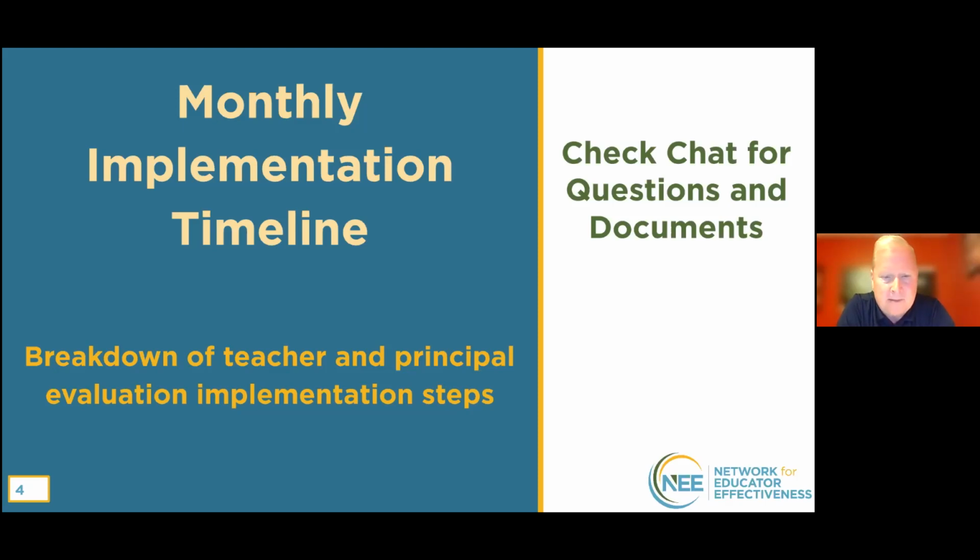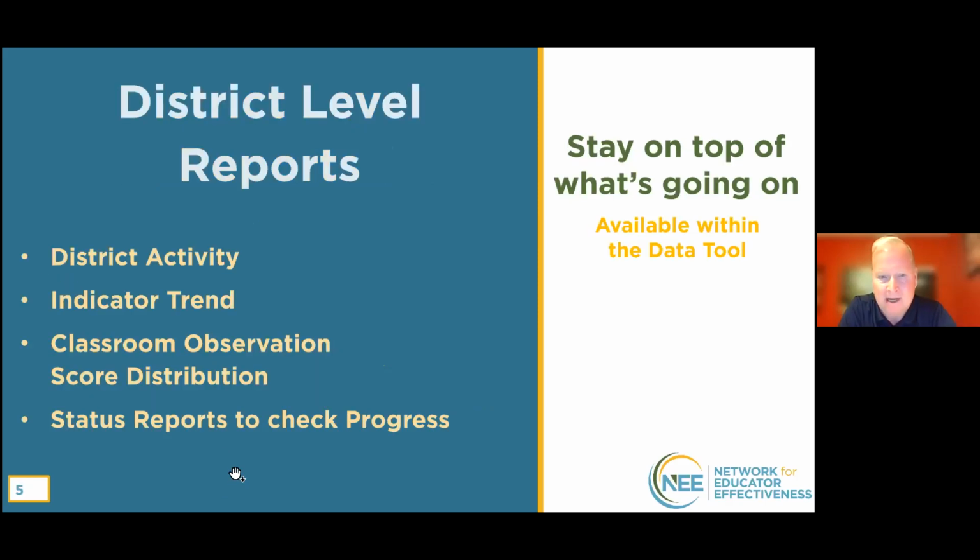Okay, so the timeline documents. We have two timeline documents that are in the help and resources section. One gives you a month by month set of activities and tasks around teacher evaluation. There's a second document with the same type of activities month by month around the principal evaluation. Both are in the help and resources section of the data tool. If you type the word timeline in the search bar, those two documents appear and you can download them. They are great ways to help not only your work, but your principals' work around the calendar and making sure the right things happen each month.